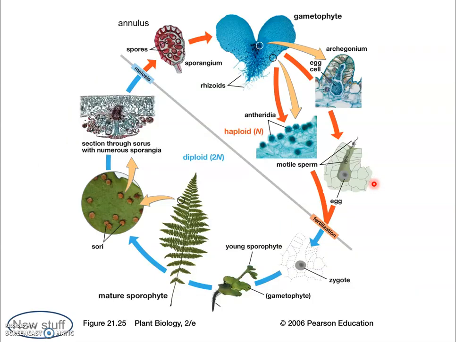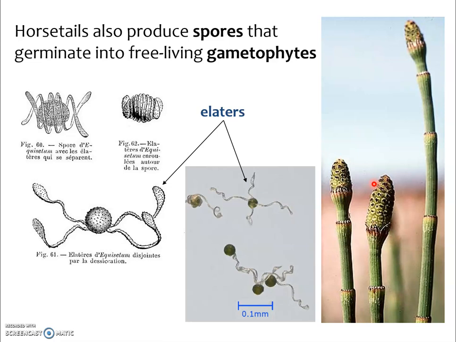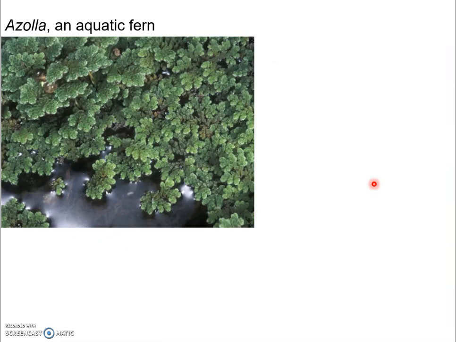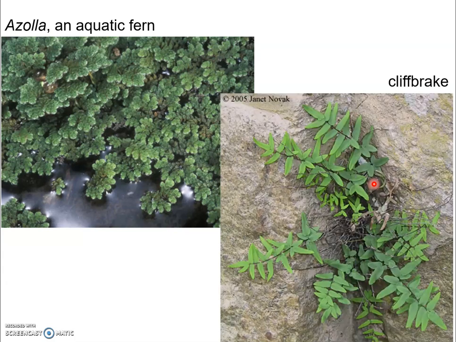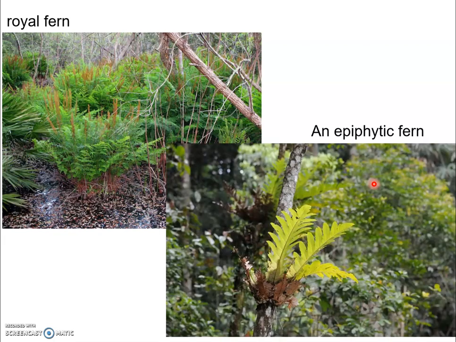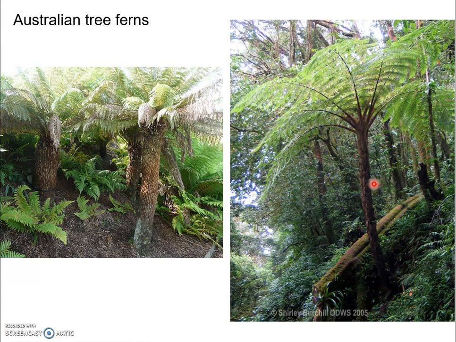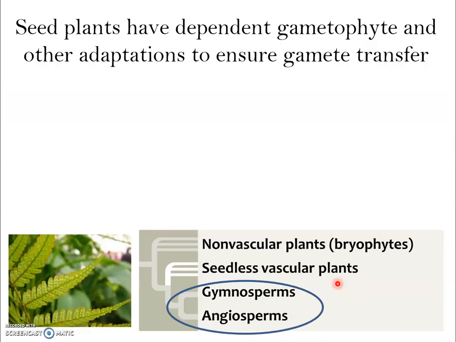Here's a life cycle diagram for ferns. Some specific things we talked about: the sorai on the mature sporophyte, and the sporangium with the special structure called the annulus. Ferns vary in their ecology and size — we've got small aquatic ferns, ferns that live in really dry places, ferns in the forest understory, ferns that live upon trees, and ferns that are almost like trees — though there's no wood, just densely packed cells. They all share these characteristics in common.